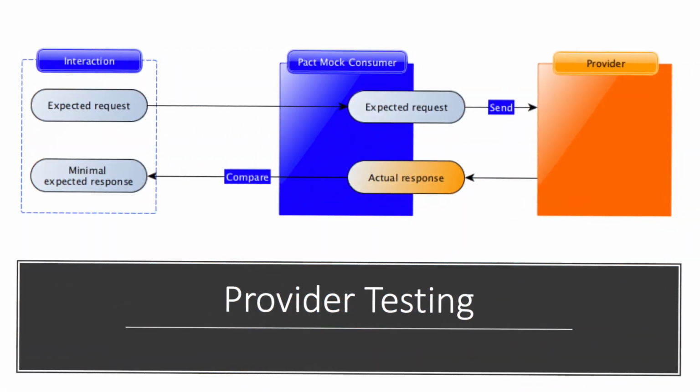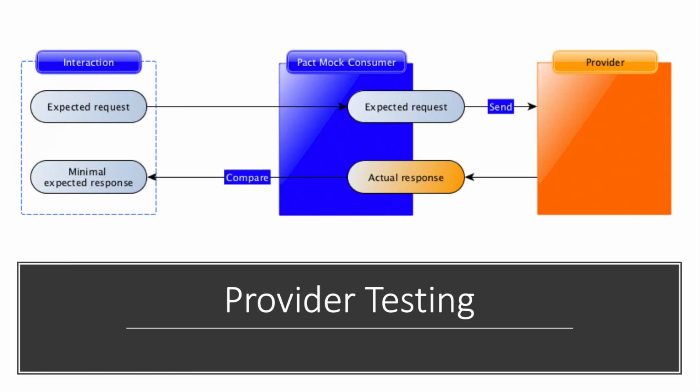So basically, we then have what is called a provider test. In provider testing, we again have interactions, and within an interaction, we'll have an expected request and a minimal expected response, and it is going to send this expected request to the provider. And now comes the actual provider, guys. This is where your actual API server is involved. This API server then confirms, okay, this is the request and this is the response that you're expecting. Then I can very quickly compare that with what I have using the contract that you have given me.